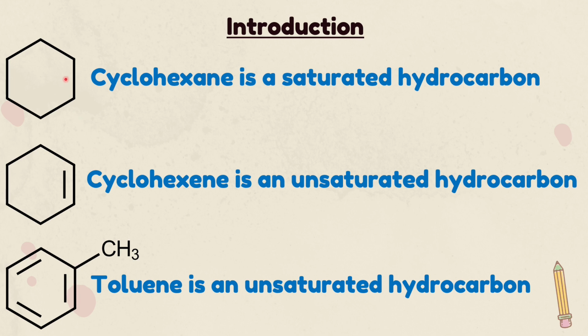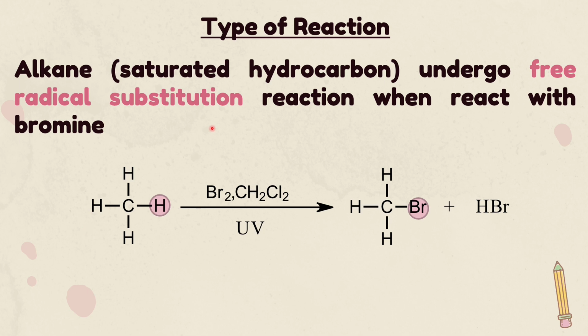Sebab kalau awak tengok sini, each of the compounds itu, they will have a different functional group. Okay, so we start with alkane. We know that alkane is a saturated hydrocarbon. Saturated hydrocarbon means that dia hanya ada single bond. So alkane ini dia hanya boleh undergo free radical substitution. Reason dia sebab apa? Sebab carbon single bond carbon and carbon single bond hydrogen is quite inert towards chemical reaction. Tapi tak bermaksud dia tak akan undergo chemical reaction langsung. Dia akan, cuma the amount dia is very small.